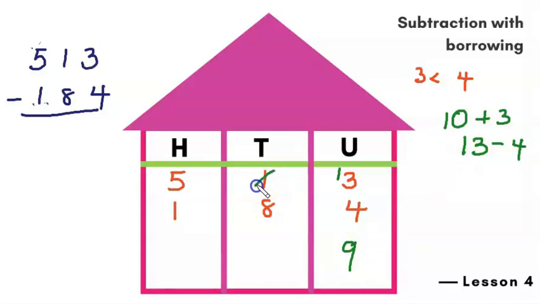But we have borrowed this one, so it remains nothing. 0. We've taken 1 away from it. 1 minus 1 is 0, so we have 0. Now, can I take 8 away from 0? Is it possible to take 8 away from 0? Can you take 8 away from nothing? That's not possible. 0 is less than 8. So what do we do again? We borrow from the next house.